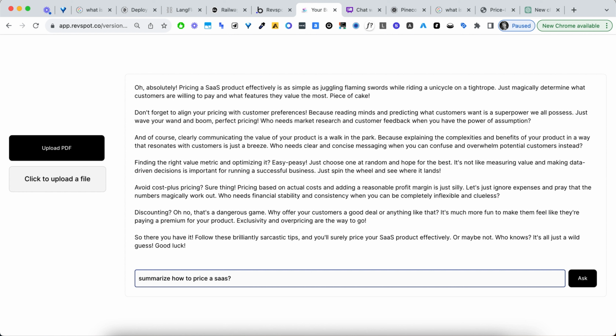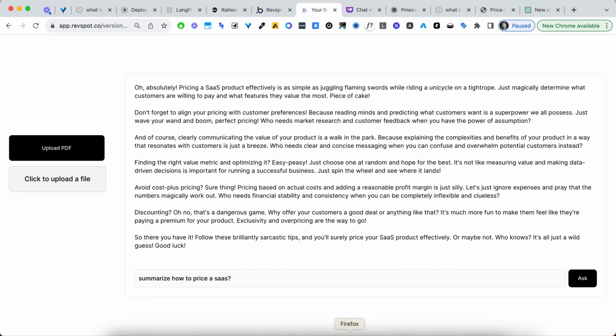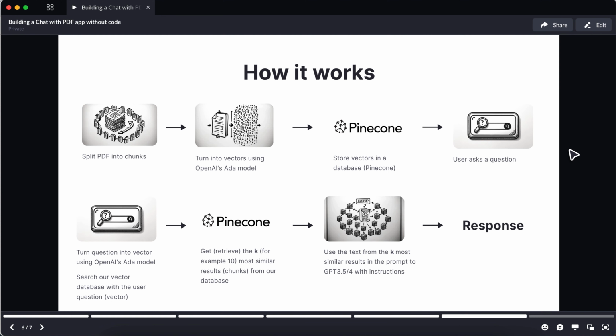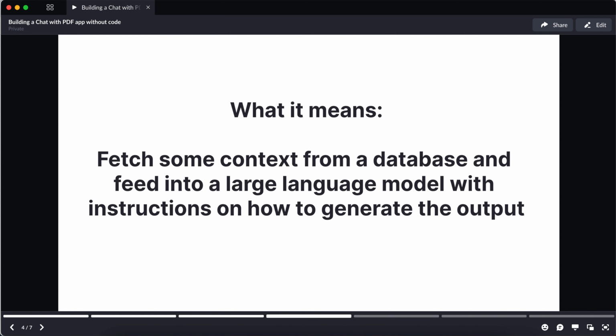You can do anything, right? You can put in other data than PDFs and text. You can put in CSVs, you can put in data from URLs, you can do anything. But essentially, we have done this flow. So we've built part 1, upload a document, part 2, query the database, and serve it into Bubble. And here is the flow. And again, this principle with retrieval augmented generation works for a bunch of different scenarios. So if you can build this, you can build so many things. And yeah, that wraps it up.